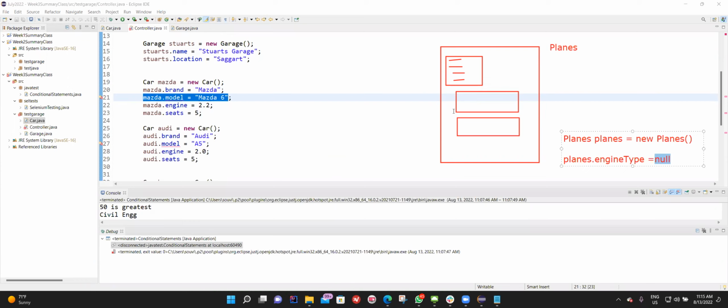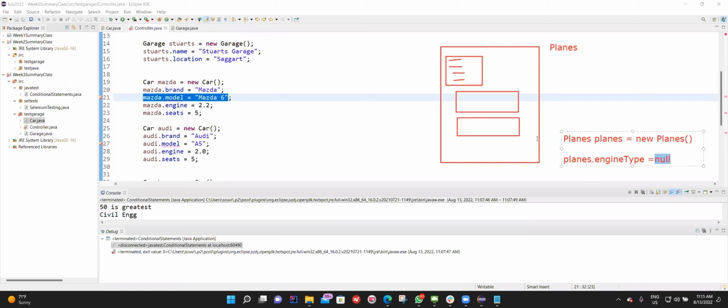You don't want to do that. You don't want to keep these attributes public so that anybody can create an object of planes and do some nonsense with it. That is not the idea.